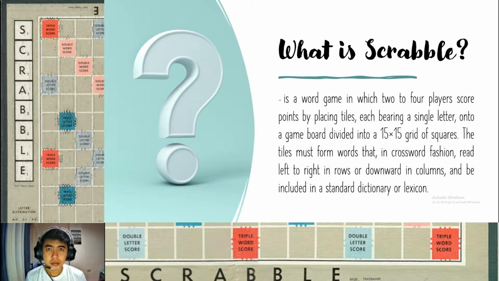So, self-explanatory, you will make words on the board, no? They need to fit the format of the board too. It can be horizontal, vertical, as long as the spelling and the word is right.